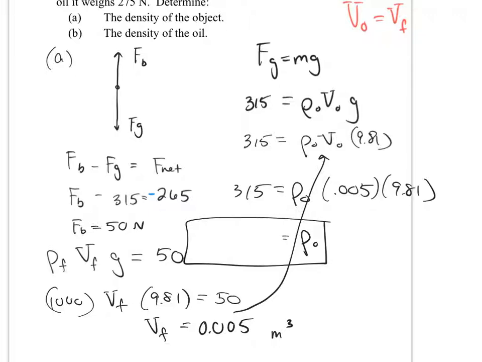From the problem's context alone, the object has sunk to the bottom. What can you tell me about the relative density of this object compared to the water? Compared to the water, this object's density is blank. Is greater. Why? Because it sinks. If you sink, you're more dense than the fluid you're in. So the fluid density is 1,000. This density has got to be greater than 1,000. Use your common sense and your intuition to help you verify the sanity of your answer. If it makes sense. Not like you're insane, but if it makes sense, the sanity of the answer.